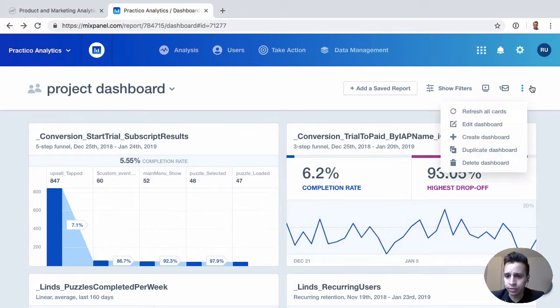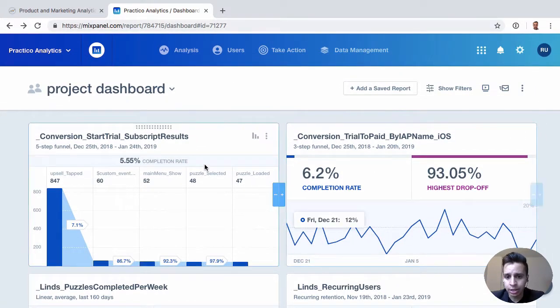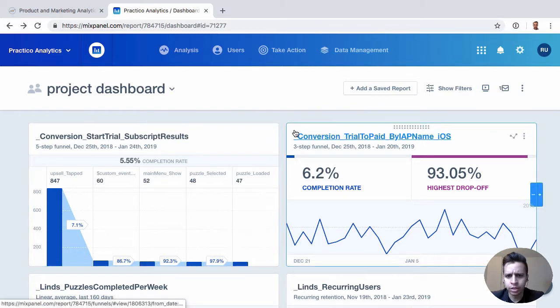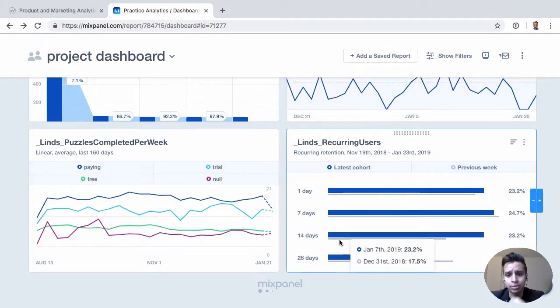And then lastly, just some of the other options here, duplicating, editing dashboards, creating dashboards, and so on, right? So very handy thing. It's really come a long way, and I expect it to get even better. We saw, for example, formulas at the time of this recording wasn't supported for dashboards. So things like that will likely get eventually fixed. But really, the bulk of the reports are supported by dashboards right now.